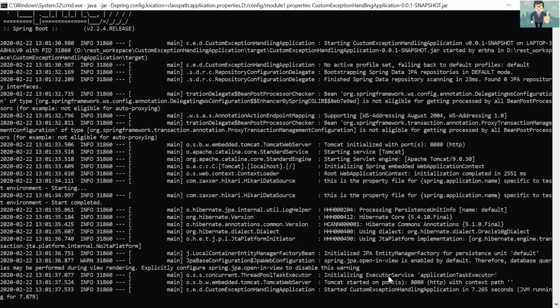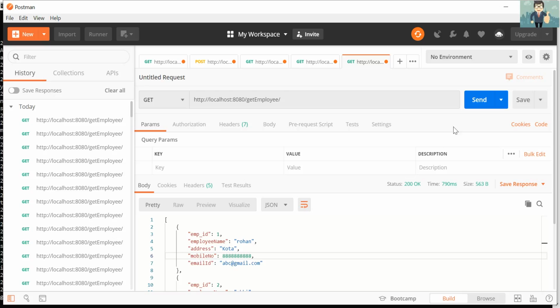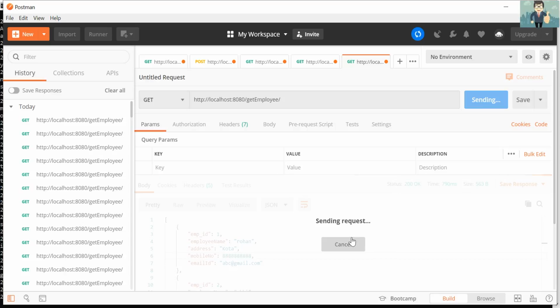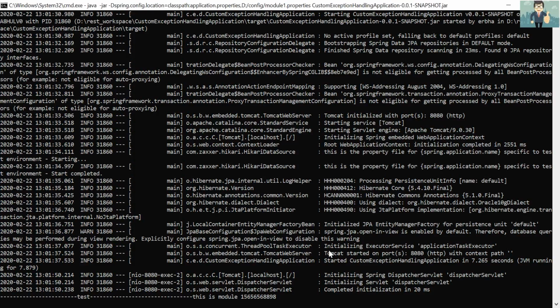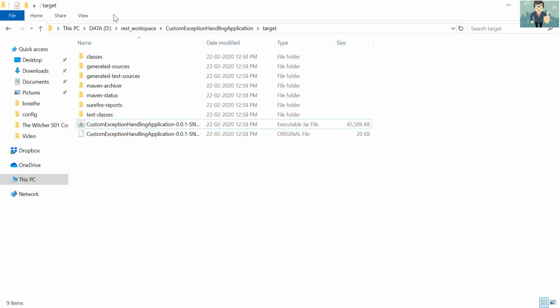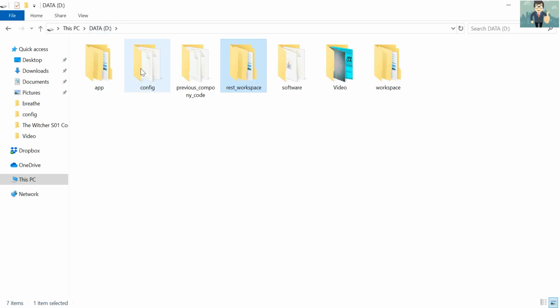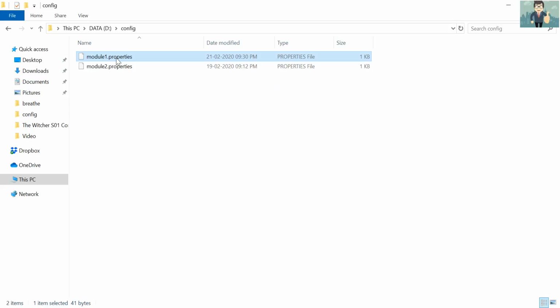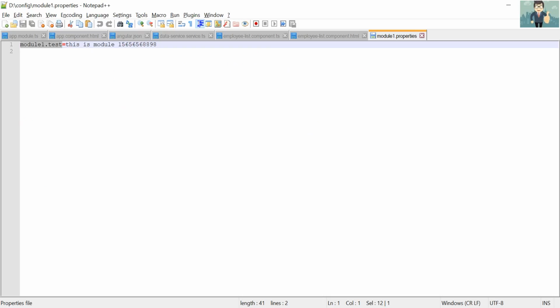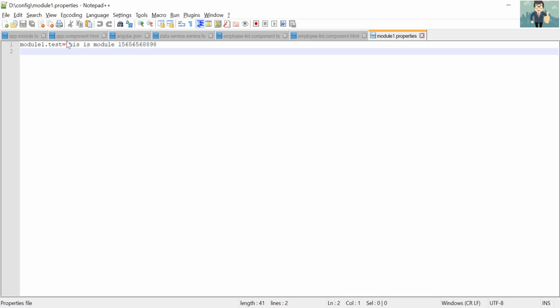I think now the server is started. So let's make a request from here. Okay. As you can see here, this is module 156565. This is reading this value from here. Got it?